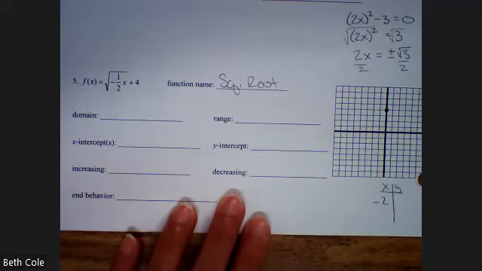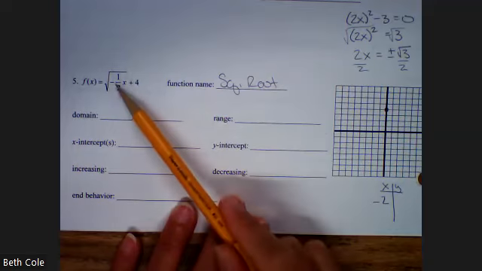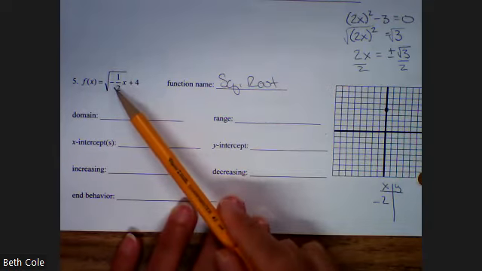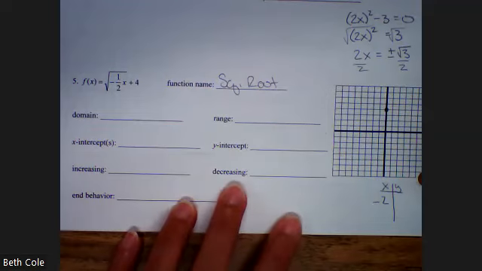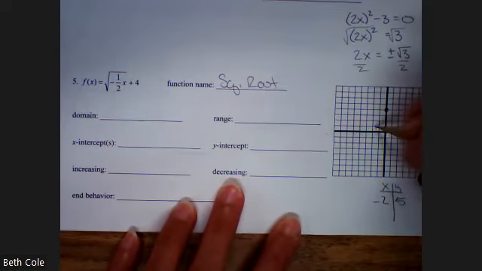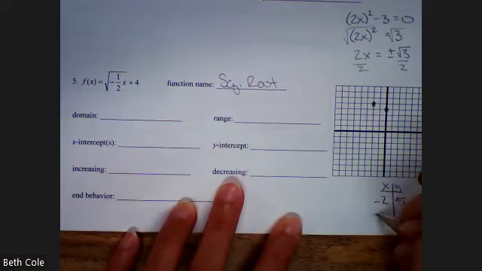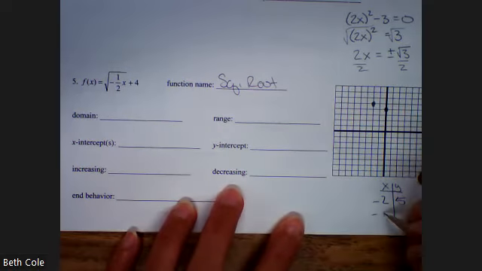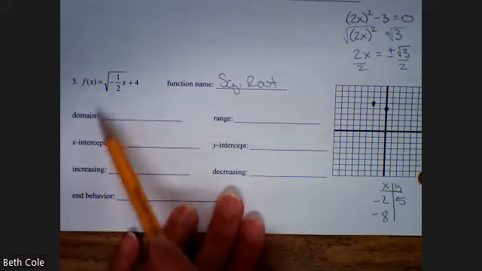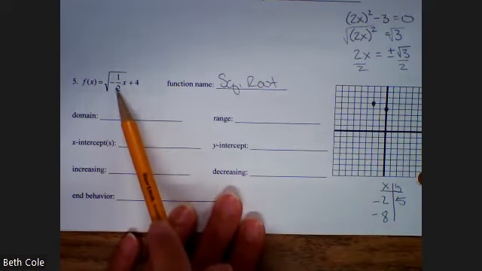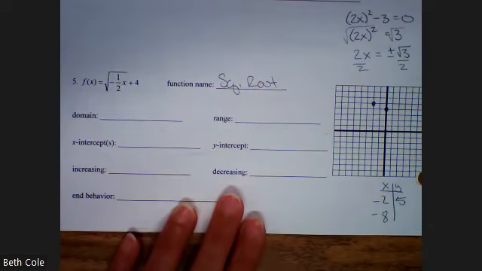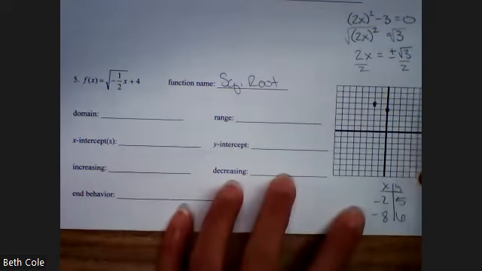Why does it have to be negative? Because negatives cancel. So negatives cancel. You'll have a positive 1. Square root of 1 is 1. Plus 4 is 5. So negative 2, 5. And then I need one more. It will be negative. Good. So negatives cancel. 1/2 of 8, 4, square root of 4, 2, plus 4, 6. Negative 8, 6.